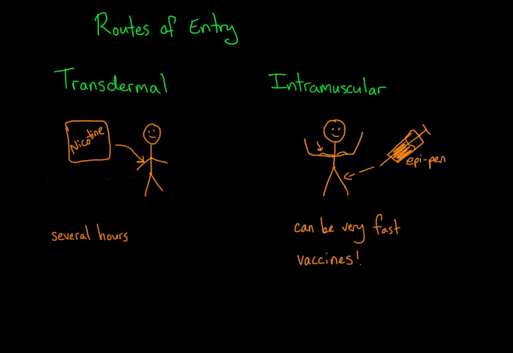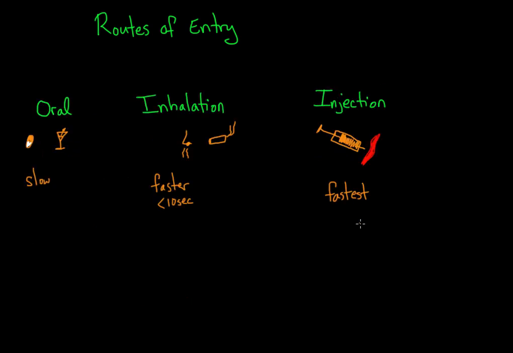And now I've been talking about how fast these different drugs take effect based on the route of entry, which might be clearly relevant in the case of the EpiPen when you're trying to save someone's life. But another important element connected to the rate of absorption is the potential to produce dependence. People are more likely to become dependent on drugs that take effect more quickly. For example, injected drugs have higher addictive potential than pills.